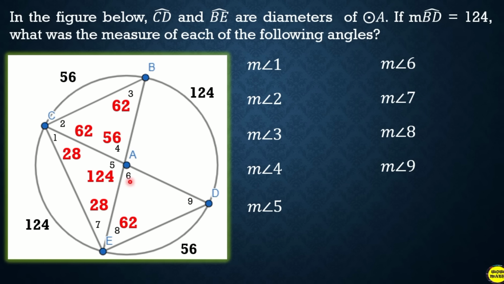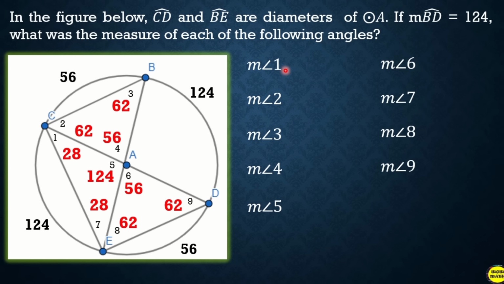So, yung angle 6, central angle, and then ito ay yung intercepted arc natin. So, si angle 6 ay 56. So, para makuha natin si angle 9, minus lang natin, no? Subtract natin from 180, o kaya since si 124 ay intercepted arc ni angle 9, so kalahati ni 124, that is 62. So ngayon, madali na lang natin kunin.